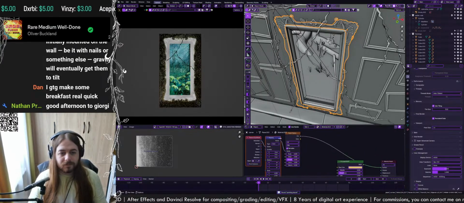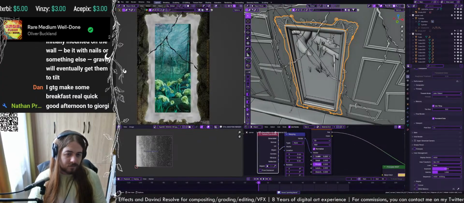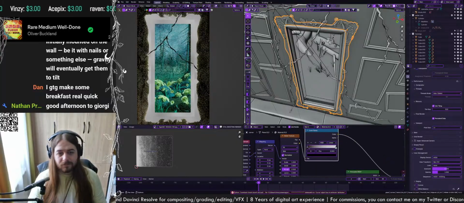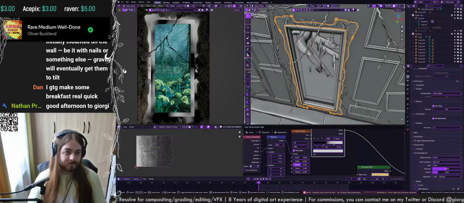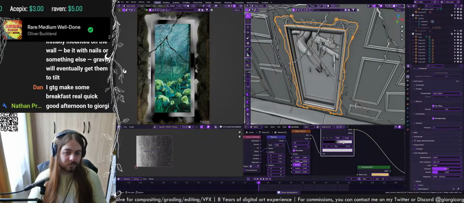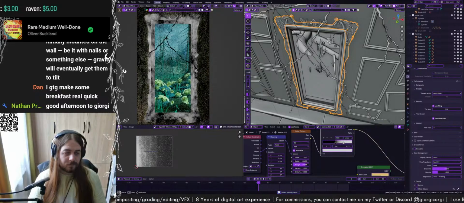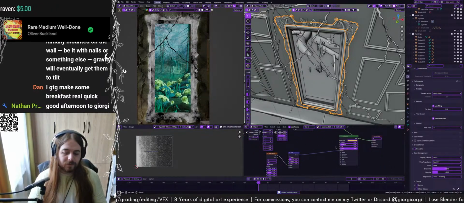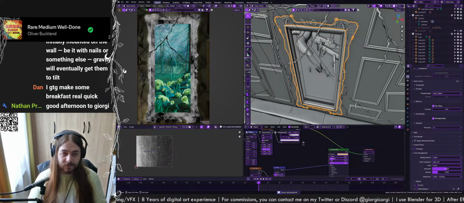Let's see, maybe object. Okay. Detail. Right, let's try. I'm going to try to have this be both like a bump and also a color change.